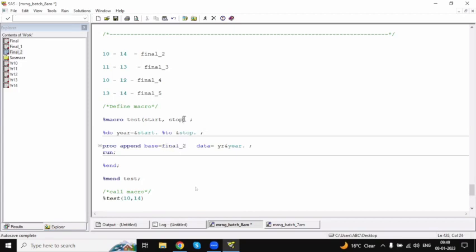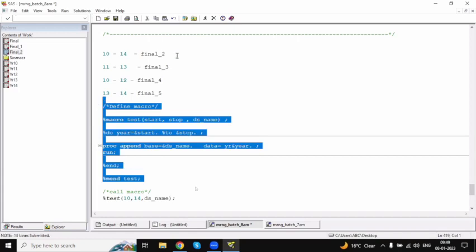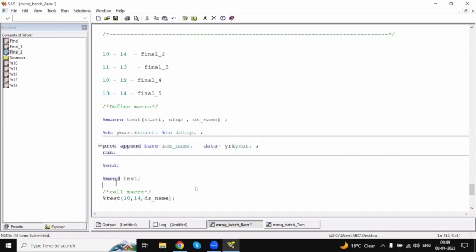And observe this data set name also is changing every time. Can I create a macro variable for that one as well? Once it is final 2, once it is final 3, once it is final 4. Different scenario, different data set names, a final data set name is required. So create one more macro variable, data set name. Just in the code, replace it with this macro variable, ampersand macro variable name dot. Clear? So now say final true. So you see, that's it. You defined a macro. So for this scenario, you can call the macro like this.